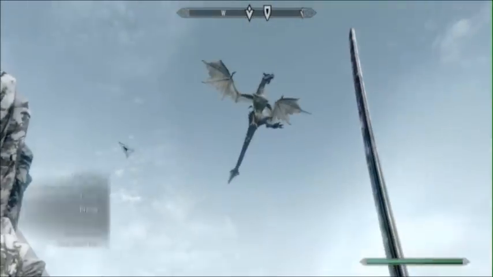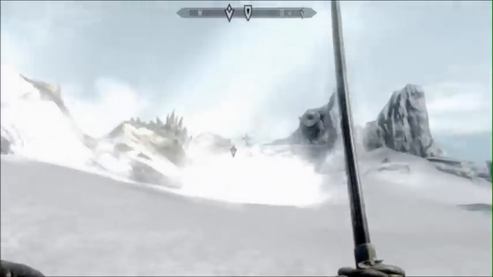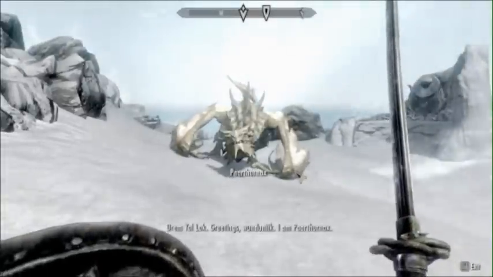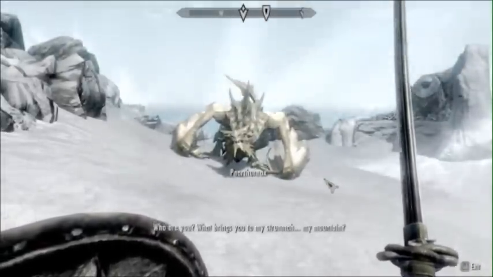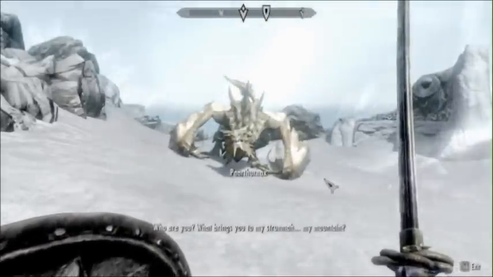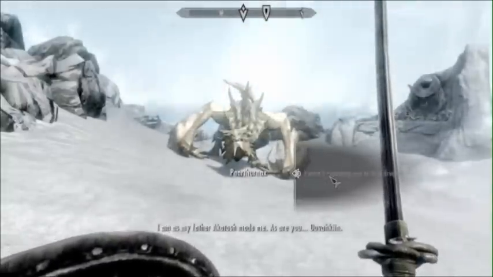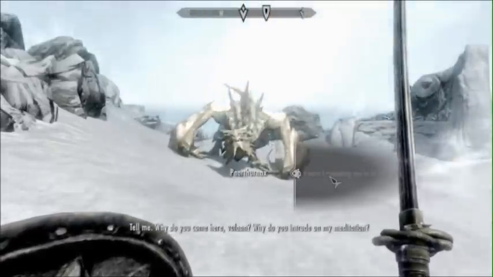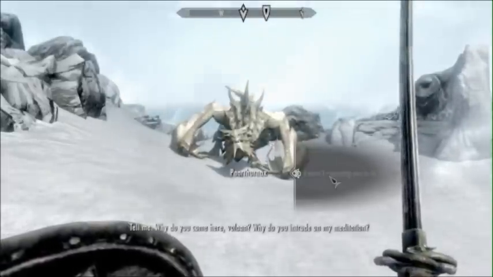A dragon! Actually, this sword is good against dragons. Whoa! Oh my god! He's... Dremyolok. Greetings, Wundunik. I am Paarthanax. Who are you? What brings you to my Strunmach, my mountain? I wasn't expecting this. I am as my father Akatosh made me, as are you, Dovahkiin. So I'm a dragon too? Tell me, why do you come here? Why do you intrude on my meditation?